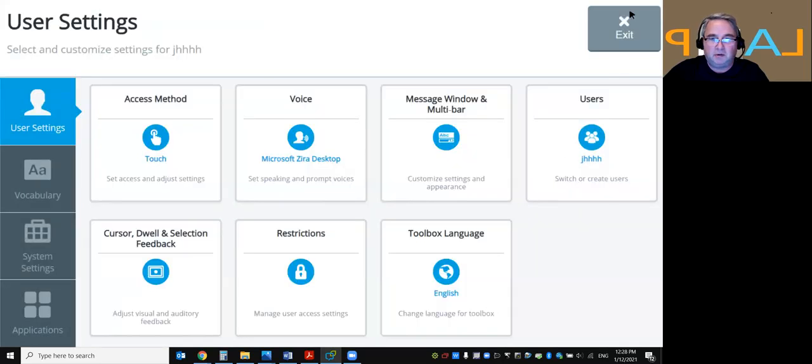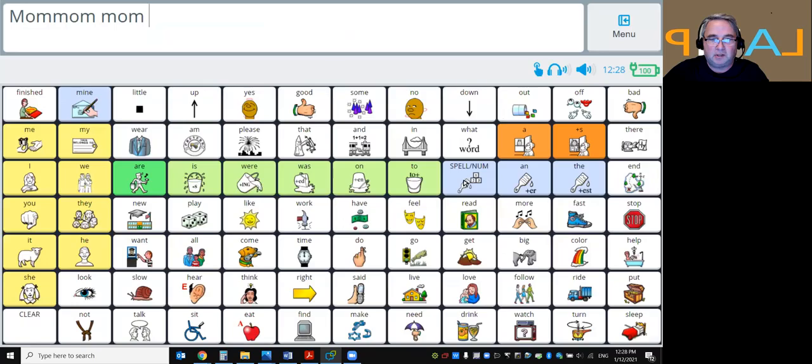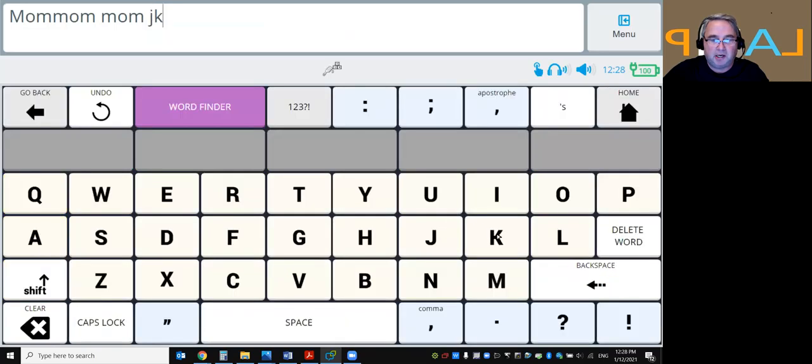So now if they put that in their device, or went to spell mode and typed JK, now you're going to see, because I didn't store that with a space, when I spelled that, it didn't put those two together. Anyway, I hope that makes sense.